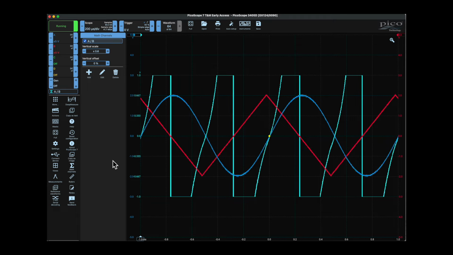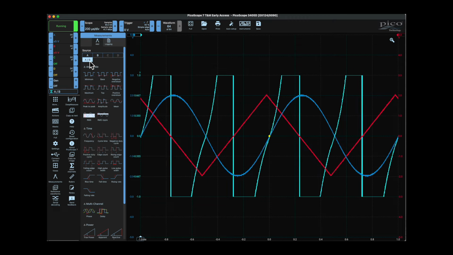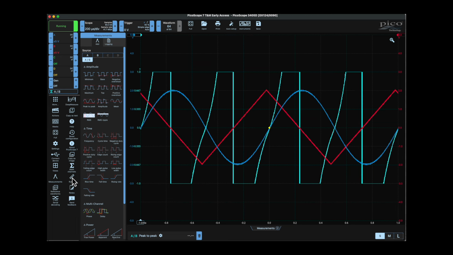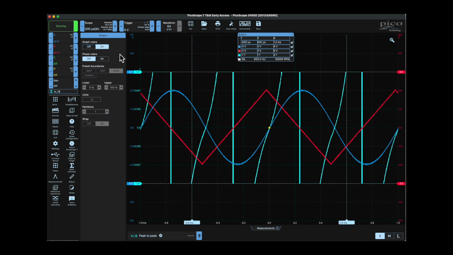Let's try to see with the measurement function if we can get a little more understanding of this. So I go to measurement, I take an AB measurement, and I want to see the peak value here. And it's not showing anything. It's not able to measure the peak here. I can try to do it within rulers and set the rulers in a place where I know the wave to behave in a predictable way.